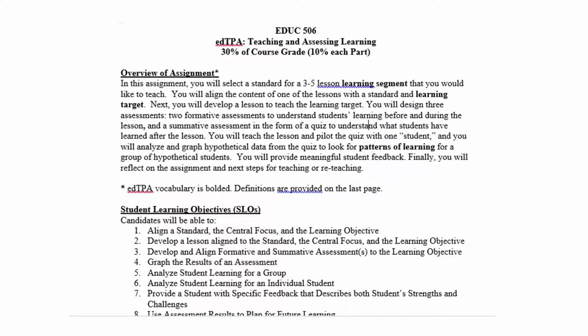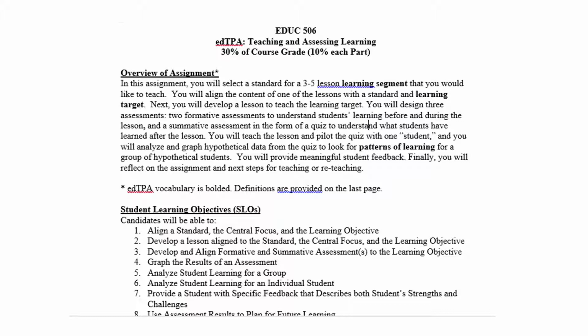You're going to do the edTPA when you're student teaching, and so this just sort of mimics the assessment part of that assignment. You're going to select a standard for a 3 to 5 lesson learning segment that you would like to teach. You're going to select a standard and create a learning target to go along with that standard.